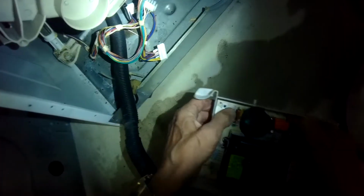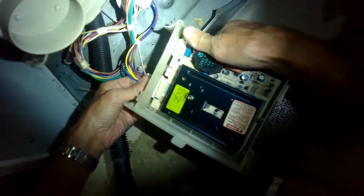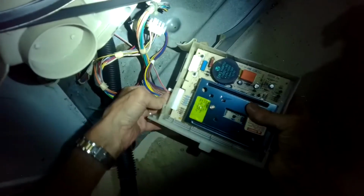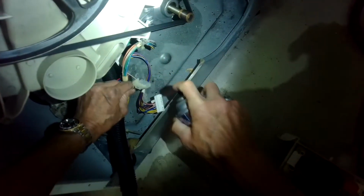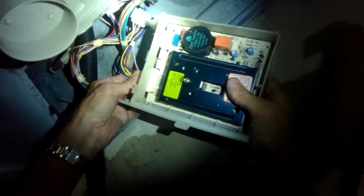And we'll see if that makes any difference. We'll go ahead and put these 2 jacks back on. And they can only go on one way, so you can't really get it wrong. I'll go ahead and clean those too. Electrical cleaner you can get like at Home Depot in the electronics section, or the electrical section. And it works really good to clean up where you have bad contacts.